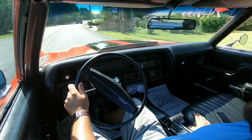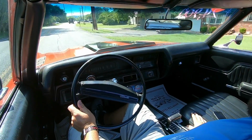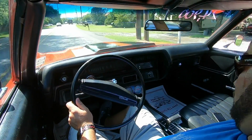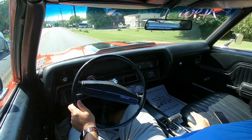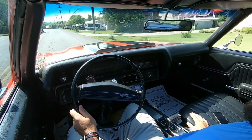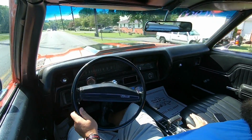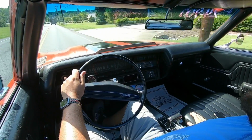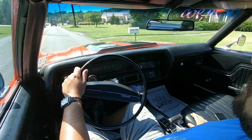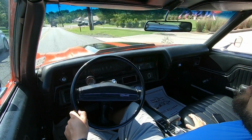Stay a little bit back from this dump truck. I don't want to get hit by rocks. We'll give them some space. So far so good. It's been running and driving smooth. When you hit the brakes though, they're not that great. Would suggest upgrading the brakes.